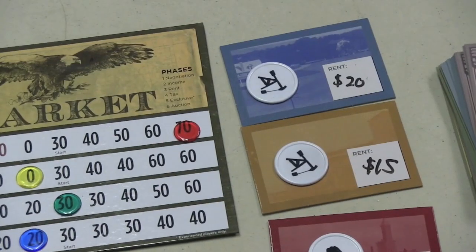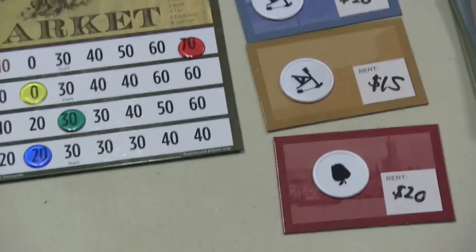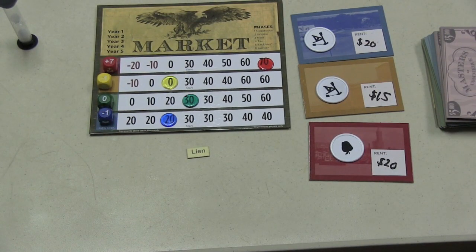So I look over at my properties. The blue one gets me 20, and the yellow one gets me 0. So I get $20, and now I need to pay $35 in rent. Fortunately, you start with some money, but it is possible that you can't pay your rent on the turn because you didn't make enough money, and that's very possible. Then you have a lien placed on you, and if that happens to you twice, you're out of the game. The game's only 5 rounds, so it's not a huge killer, but that's how the game works.